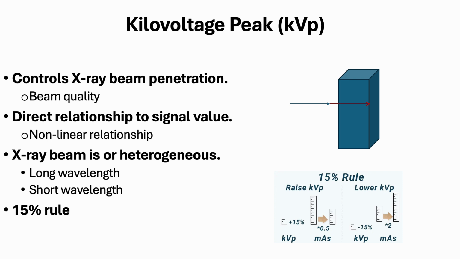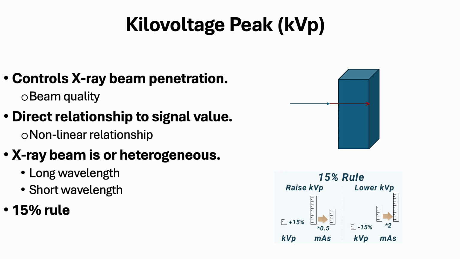But the 15% rule, I think Olivia said she used it before. Hector has used it before. I've used it a couple of times myself, right? And the concept is what? If I drop a certain tech factor by 15%, I need to increase the other tech factor or decrease the other tech factor by 50%. But mostly we do this with kVp, okay? Not mAs, kVp. And I think this is what it tells you here too.